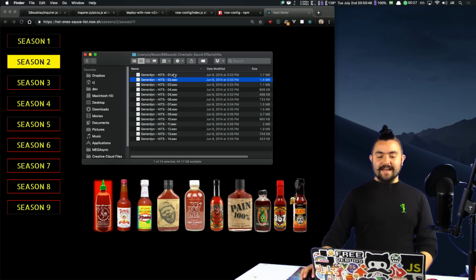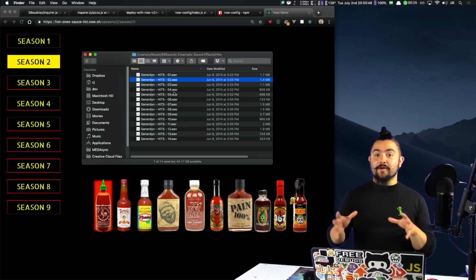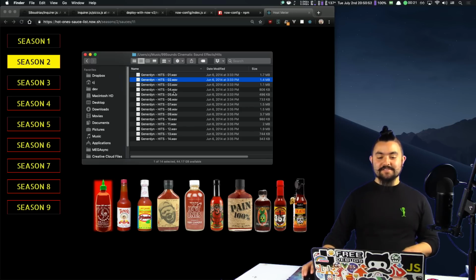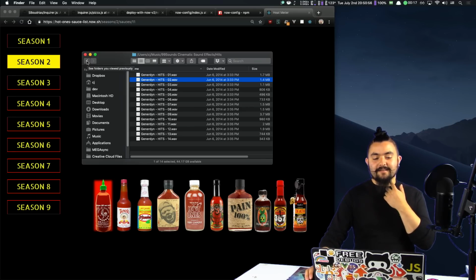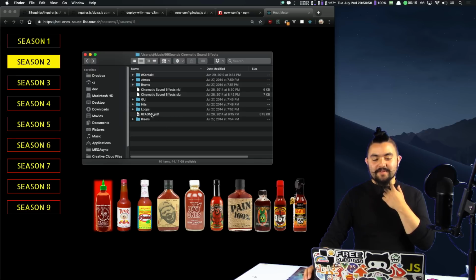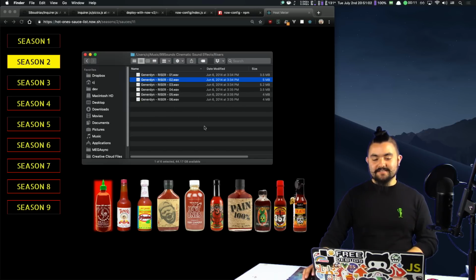So I have a bunch of these sound effects, and tomorrow I'm gonna build a soundboard that I can use while eating those spicy hot wings and solving those code katas. So that way it will be a little more interesting and have more of a dramatic effect.